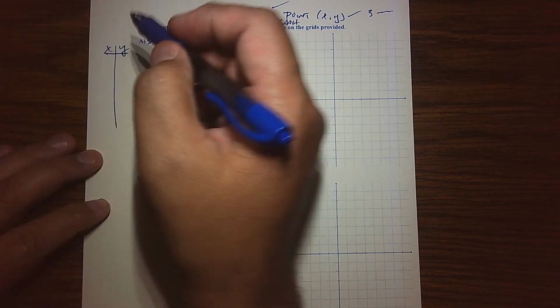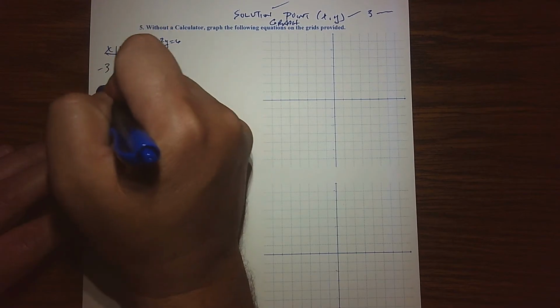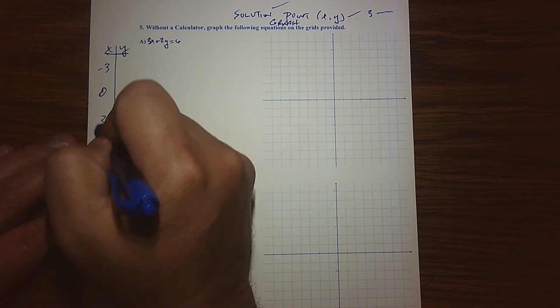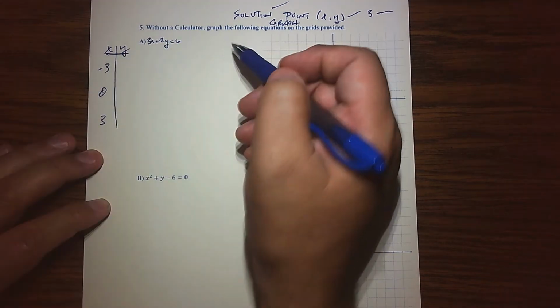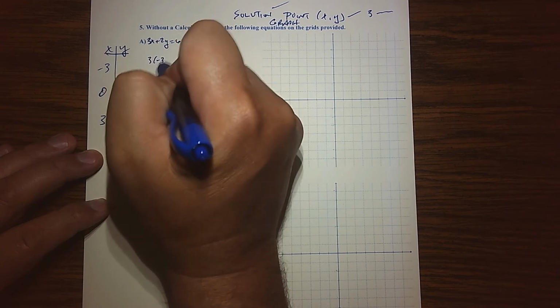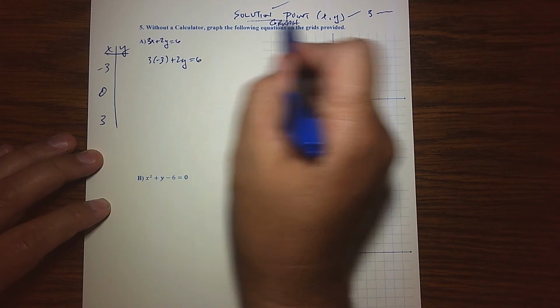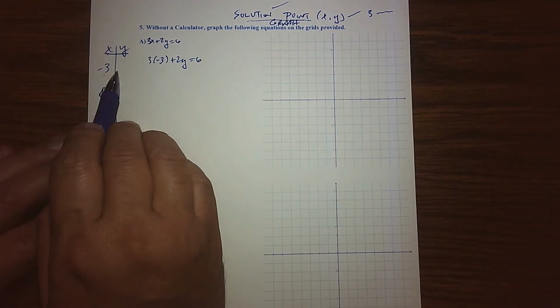So again, I'm only going to generate 3 points. How about I let x equal -3, x equal 0, and x equal +3. So let's go ahead and just do those. You should always try a positive, a negative, and a 0. So putting this in, if I let x equal -3 and do the math, what I'm going to be generating here is a solution point. When my x coordinate is -3, what's the y?